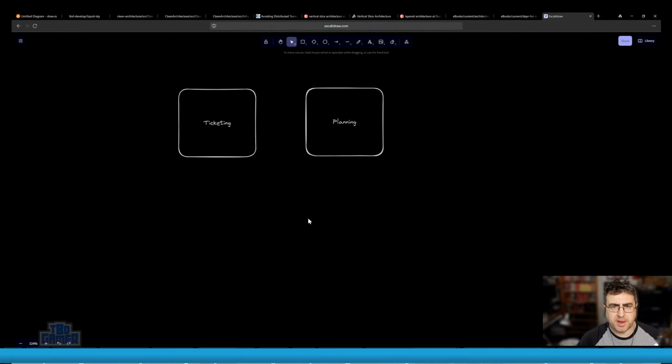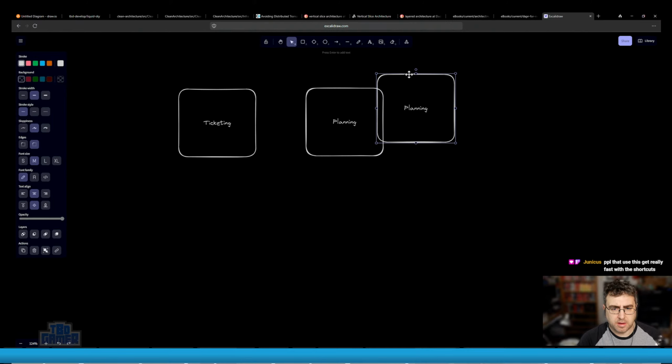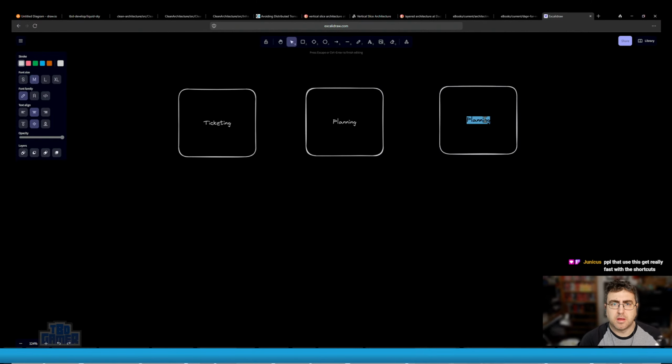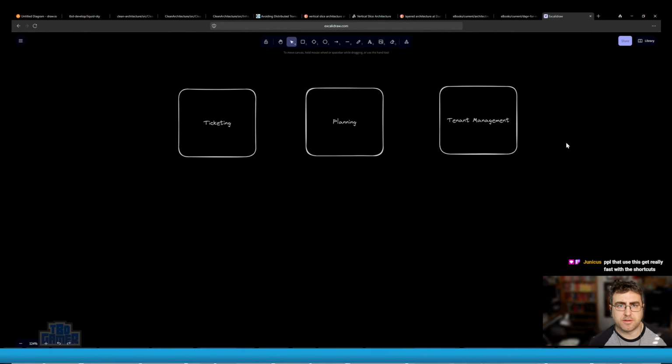So I have ticketing and planning right now. And I have tenant management. People that use this get really fast with the shortcuts. Okay, I can see that. I'm seeing the numbers up top, right?